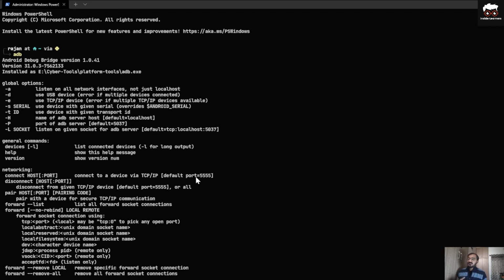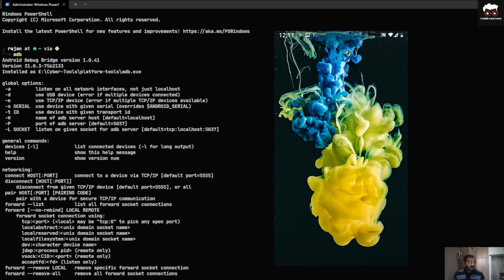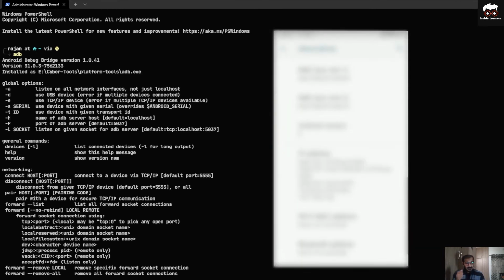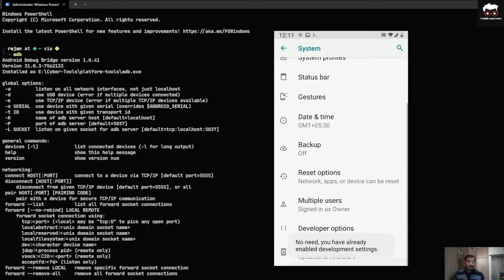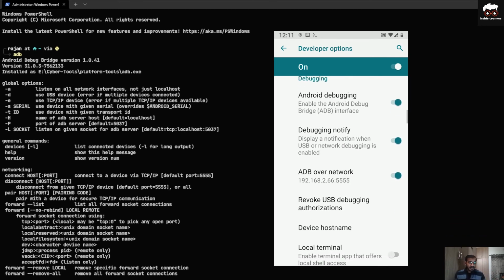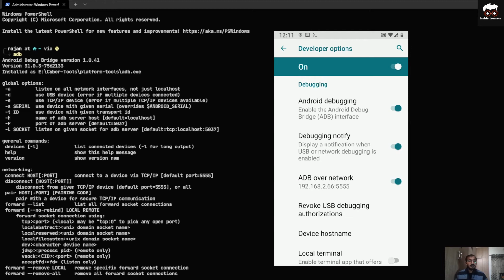But first, let me show you how you can enable the USB debugging mode in the mobile device in order to connect to your Windows operating system or any operating system which you are working on. Please refer to the video which is linked to this. As you can see here, you have to go to settings and the about your phone section, and tap 7 times on the build number. Then go to settings and then the advanced section, and you will be able to see the developer option. If you scroll down, you will see the debugging section, where you have to enable your debugging mode for the Android device.